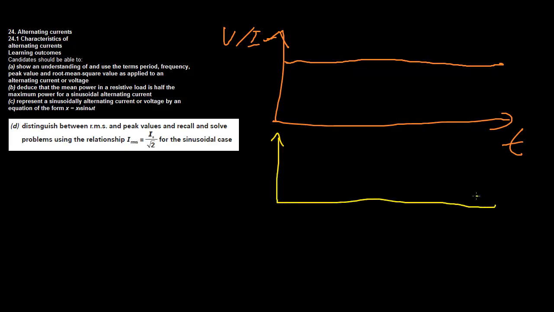So if you remember direct current kind of looks like this. And in my graph I'm going to draw V slash I because the y axis can stand for either the voltage or the current. It will have the same shape and it will look exactly the same. And down here I'll have time. Direct current kind of looks like that. It's very very simple. We have a constant voltage and a constant current going through time. Alternating current on the other hand looks like this. The current and voltage is kind of, as the name says, alternating in a sinusoidal fashion. Like that. Sorry this is kind of badly drawn but imagine the top peak is the same as the bottom peak.